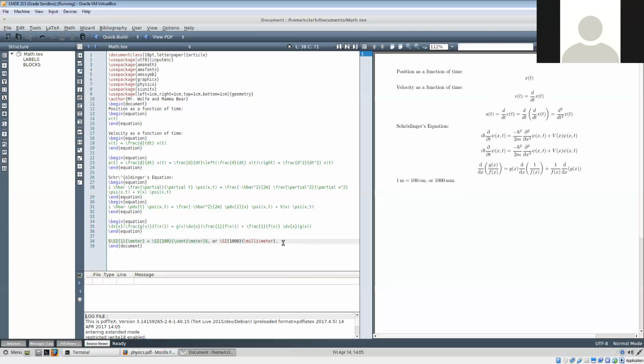Let's do units for area. So let's do a meter squared. So a meter squared would be written out as meter squared instead of doing a \^2. The nice thing about this is that it looks like it's a little bit more verbose in terms of what you have to type, but you can change the style of how units are formatted by just changing some options to the siunits command.